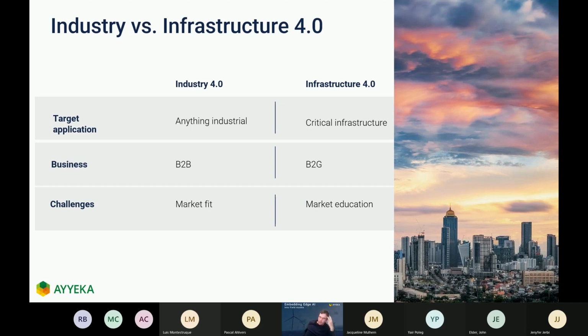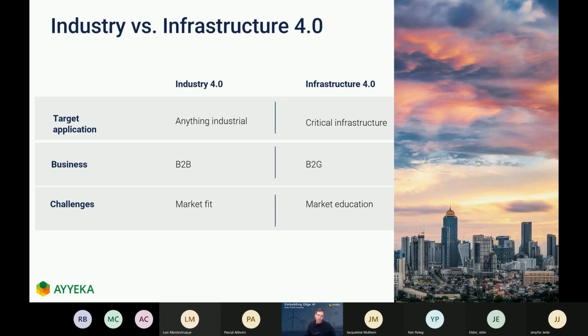In infrastructure they don't know automation, they need to rethink or rewire themselves to think in terms of automation processes. And I believe those three items are the main differences between the Infrastructure 4.0 vision and the Industry 4.0 vision.